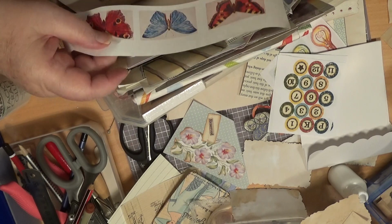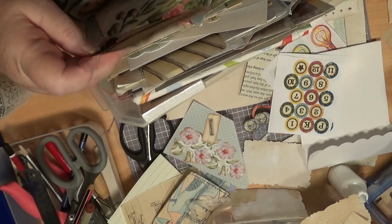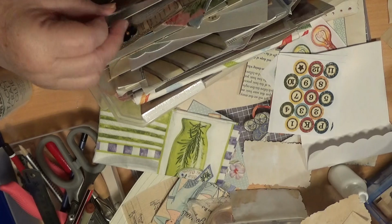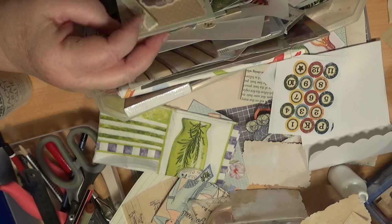Butterflies. Are they stickers? No, they must have come out of a book. Somebody sent me this. I think it might have been Sue. Oh, look, I found a piece of something I could decoupage with. So then we might be going to do that, are we? Because I have got the serviettes underneath this bit.